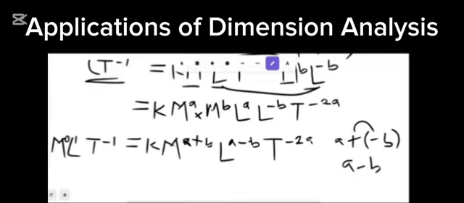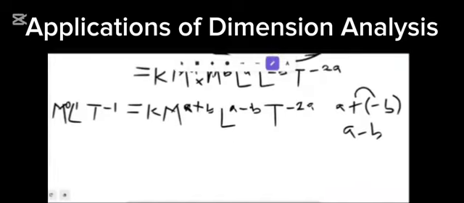So we want to compare coefficients. Let me just tell you what to do from here. Start equating powers by the one that has only a single letter on the right hand side. That is the one you can quickly find. You can see M has two powers here, A and B. L also has two powers, A and B, but T has only one power. So first of all, go and compare for T so that you can find the value for A directly. Then you can now go and substitute in either M or L to find the second letter.